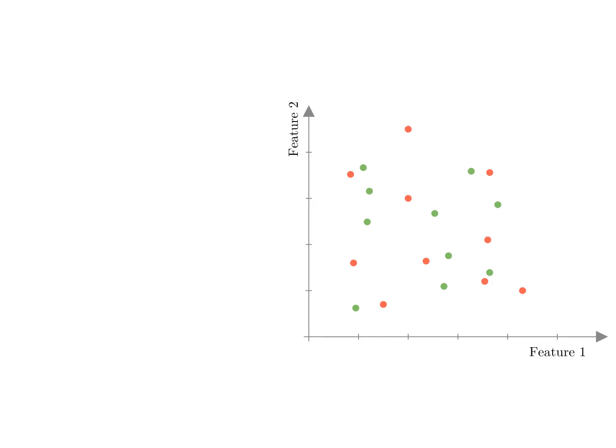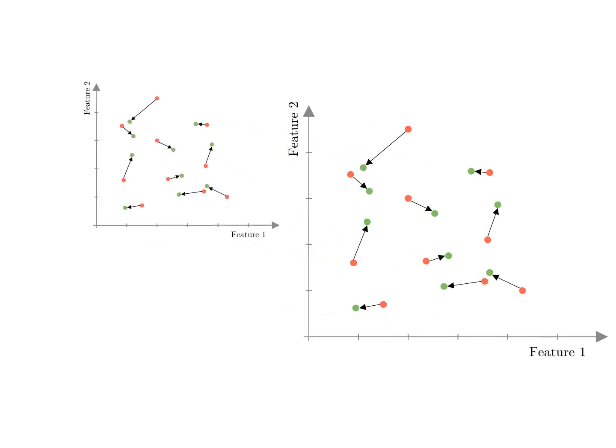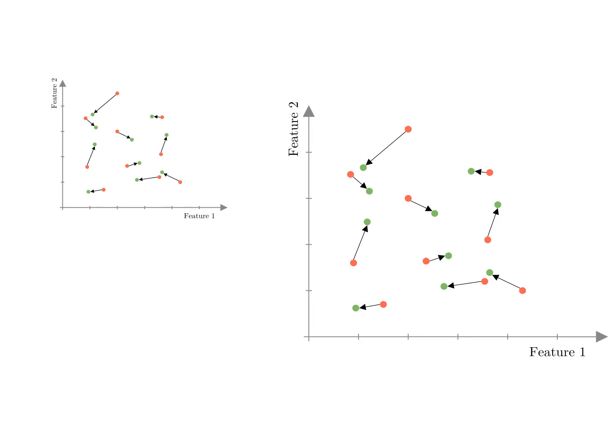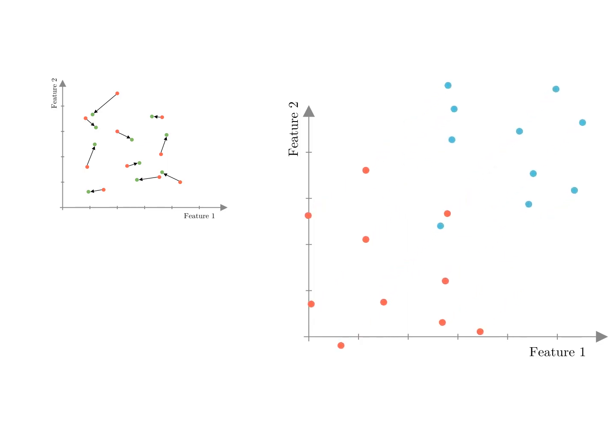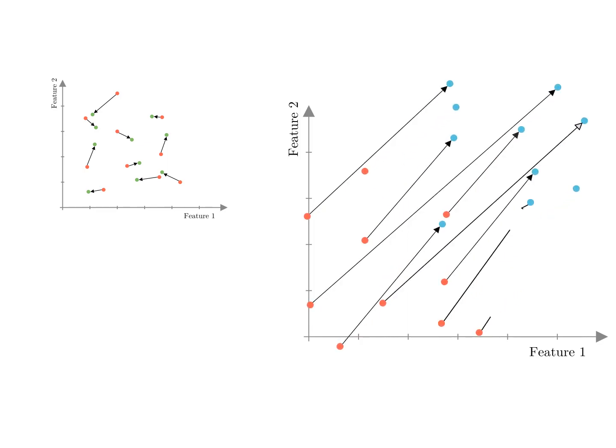Optimal transport computes the most efficient way to move the points of one point cloud onto the points of the other, each red point traveling to a different green point in our case. On a slightly more technical level, we seek the pairing that minimizes the kinetic energy of the movement. The minimal kinetic energy is then called the optimal transport cost between the 2 point clouds. It defines a reasonable notion of similarity between them. In this first example, the 2 point clouds are fairly similar, giving us a transport plan represented by short arrows. On the other hand, when the 2 point clouds are much more dissimilar, the movement becomes longer, which is then reflected by a higher transportation cost.